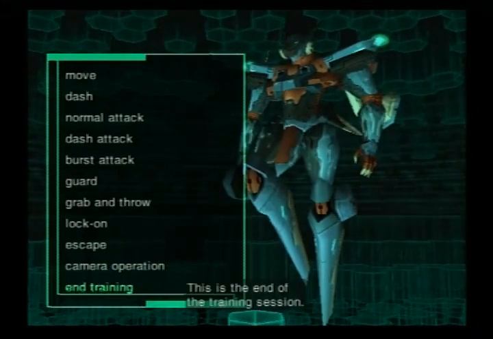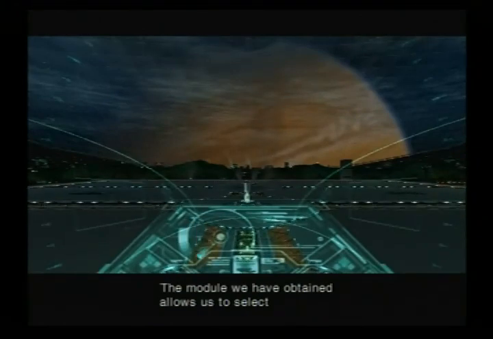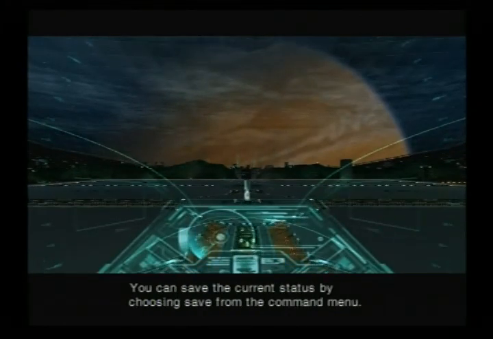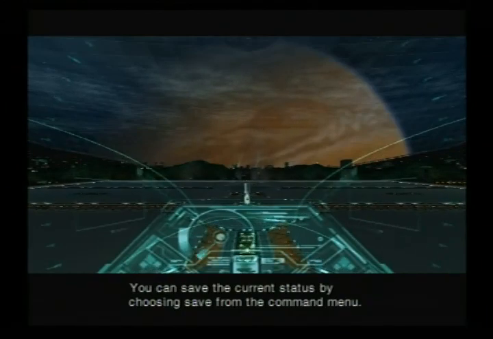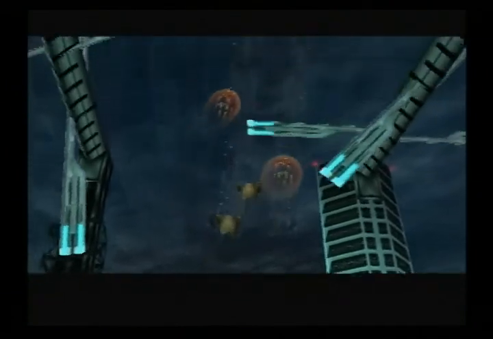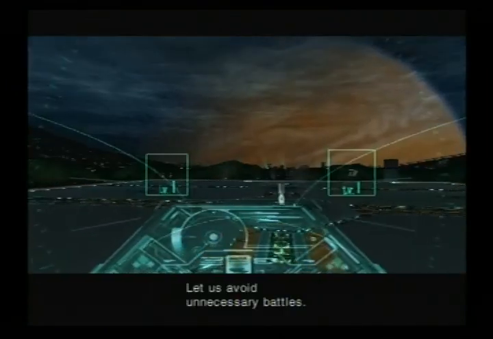This is the end of the training session. The module we have obtained allows us to select the command menu by pressing the Start button. You can save the current status by choosing Save from the command menu. New enemies. Let us avoid unnecessary battle.